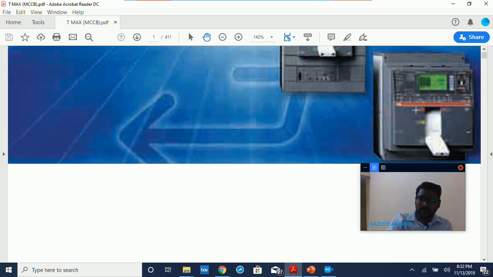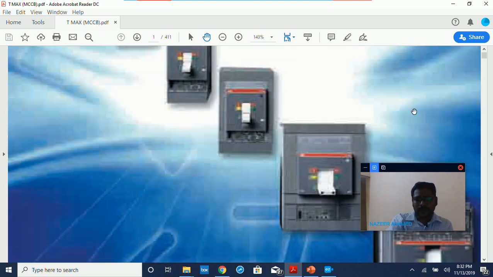So up to 1600 we can use MCCB. If in any case we need 2500 amps, we don't have MCCB. We have to compulsorily go with ACB only. But when it starts from 800, we have both MCCBs and ACBs. It will be as per the client requirement. If they want a high quality, high end breaker, they will go with ACB. If they want a moderate breaker, they will go with MCCB.